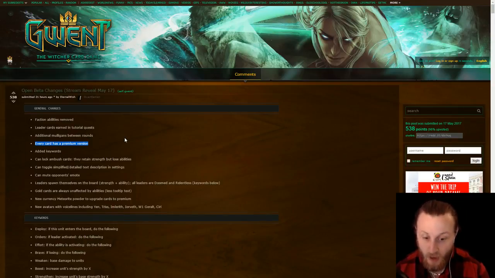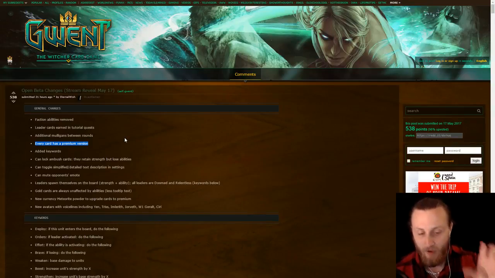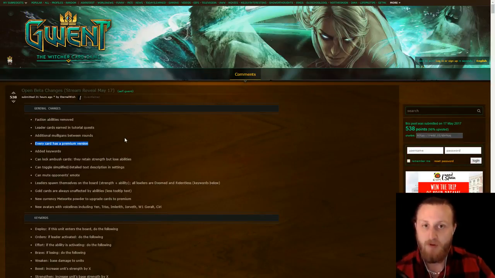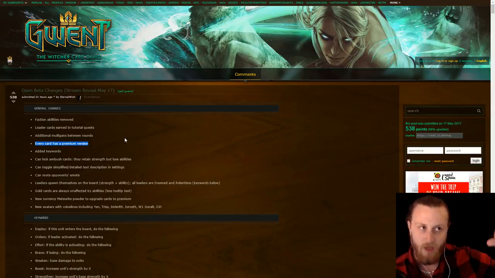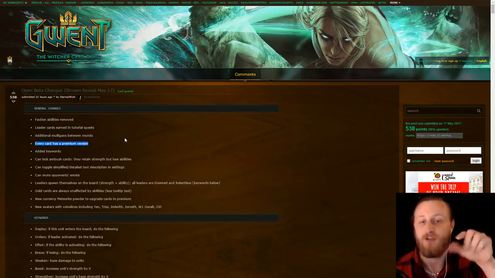Okay, let's have a look. You can toggle simplified and detailed text descriptions. That's really cool. If you hover over a card, you can actually see the description of all the keywords over the card on the UI itself. You don't have to right-click and get the big version of the card out. It does tell you what everything does. So, for example, Brave. Brave is one that they've added, and I think it's if you're losing. In fact, it'll probably be down here. If you're losing, an extra benefit will be given to your card, and it'll tell you what Brave does if you hover over it.